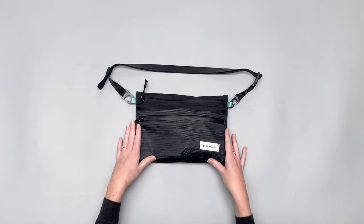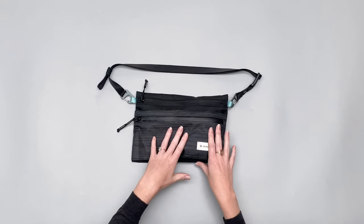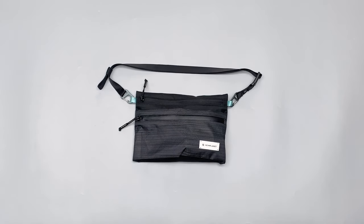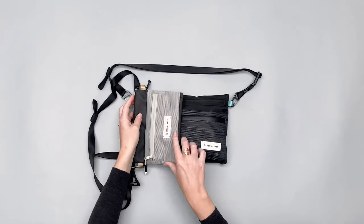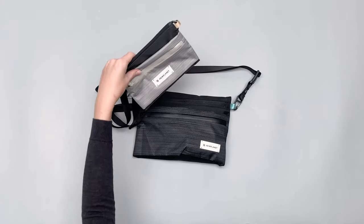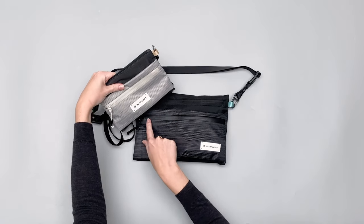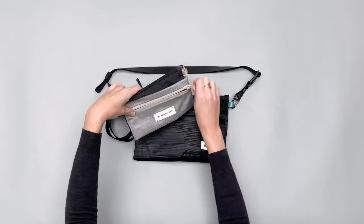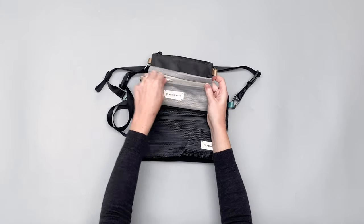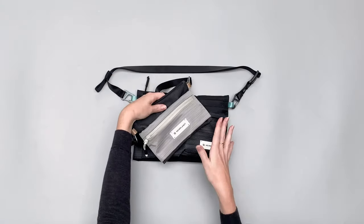This is really a handy pouch for those daily essentials that you want to take with you when you're out and about. This is the A5, however Heimplanet also does an A6 which is half the size — a lot smaller — so if you have fewer items that's really handy. It's pretty much exactly the same feature-wise, apart from the zipper at the front, which seems to be the main difference other than size.